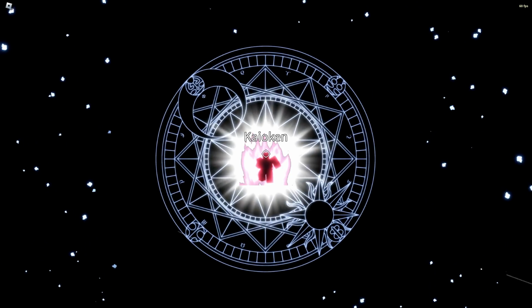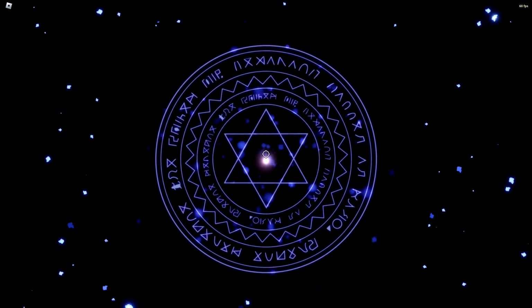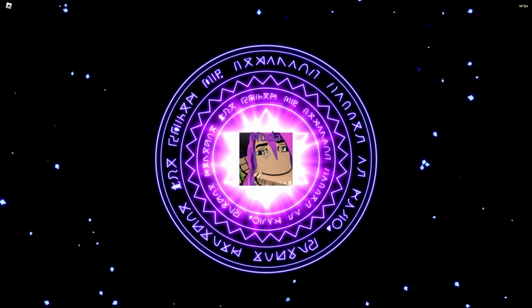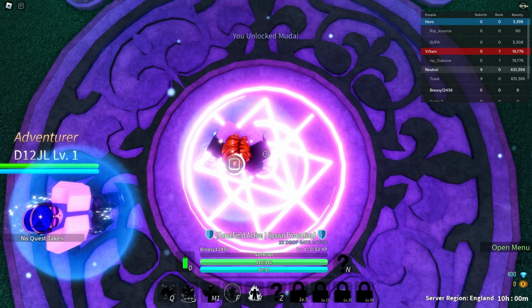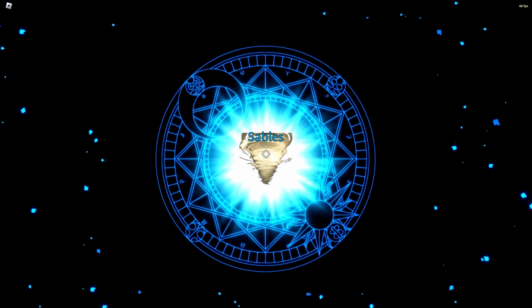Come on, please. Kaioken, why did I get like 5 Kaiokens? This is so annoying. 5 more spins. Give me a Cero. This is the one. This is the Simudamuda. Oh my god, it's a Mudamuda. Okay, that's unfortunate. We keep going though. We take no L's. Ah, we do take some L's.